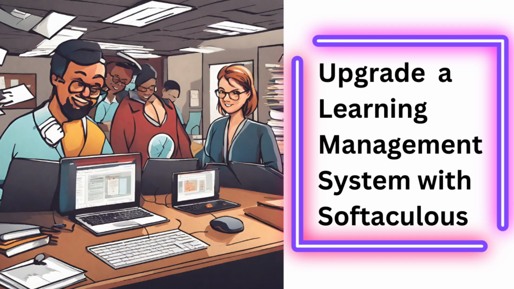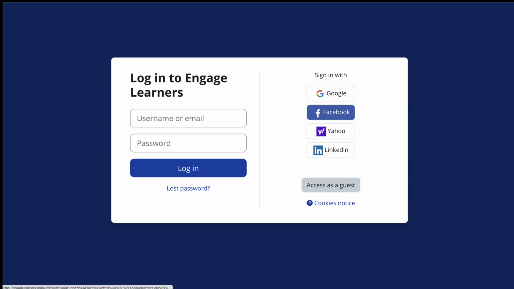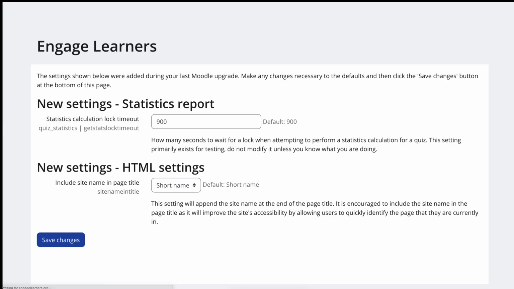And here it comes. Now you have to log in. So I'm going to log in with my Google account. This is something that I added. These social services, such as Google, Facebook, Yahoo, and LinkedIn. Notice I don't have Microsoft here. I normally do have Microsoft, but not in this case. And I'm logged in. That was really fast, right? And then I'm just going to save the changes.